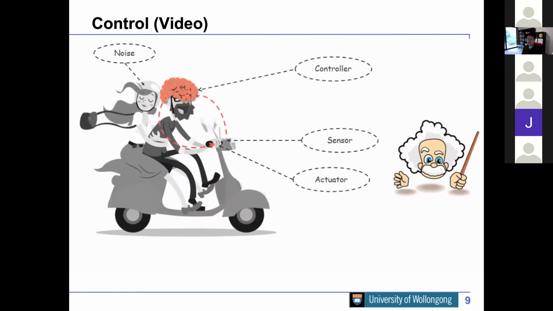You are the controller, controlling what you do, and there's a tachometer. You can see the speed, and you can speed up or slow down with your hands. However, in a realistic world, you always have noise, and what you planned is never going to be perfect. There will be some noise coming. It's part of your life. Then you have to make adjustments based on what the sensor tells you. So you have to make changes if the situation changes.